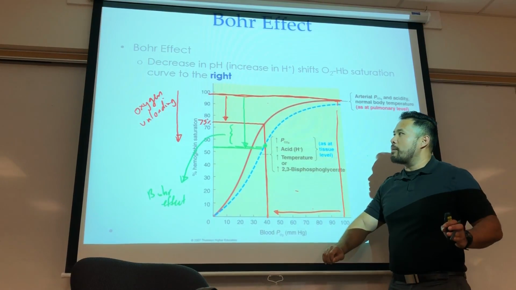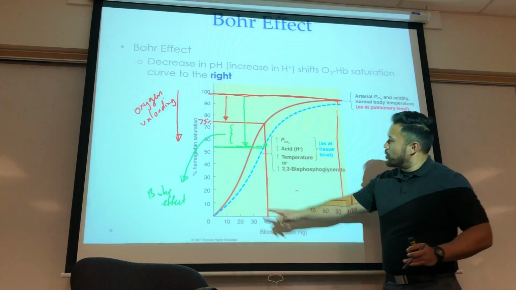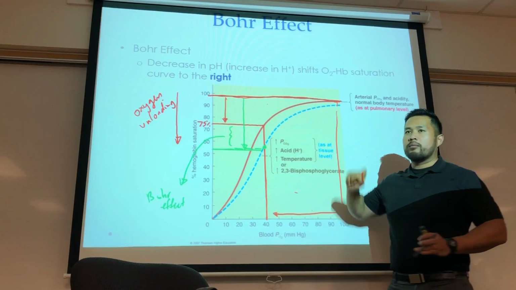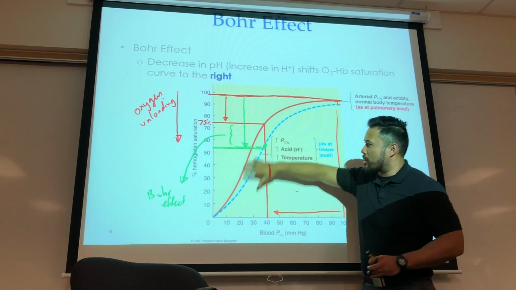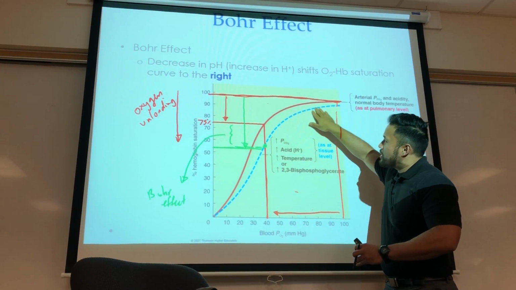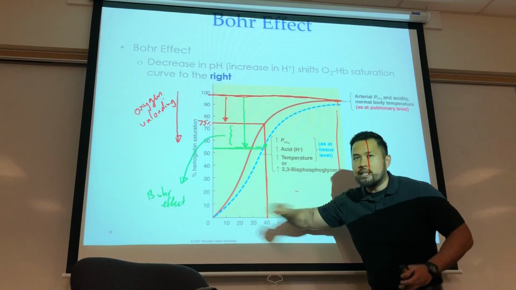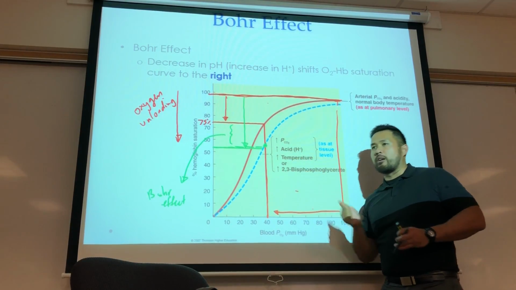So it loosens up that oxygen saturation curve. And in fact, what it does is make it a little bit more linear. So you lose that linearity, kind of like what Pamela was saying a little bit earlier. We get an area of low affinity, we get an area of higher affinity. By decreasing the affinity altogether, we're releasing more oxygen in response to these variables.